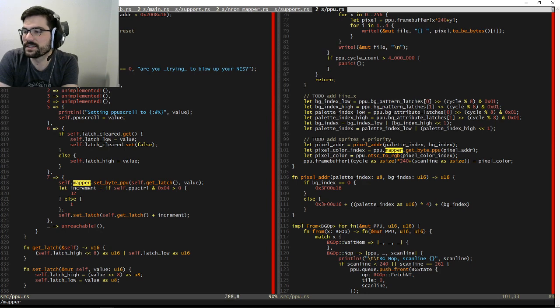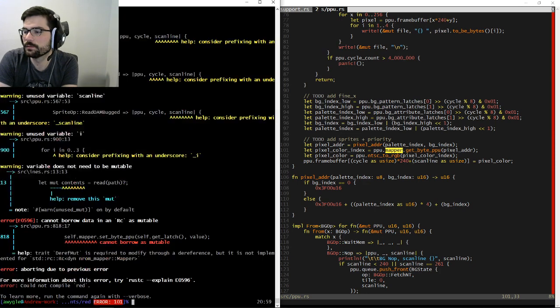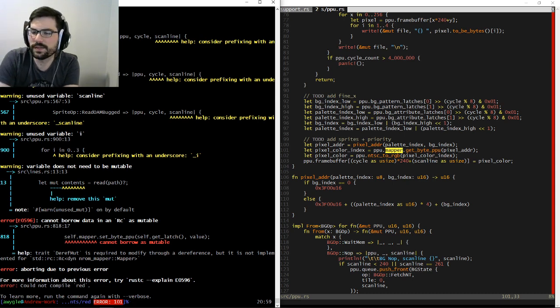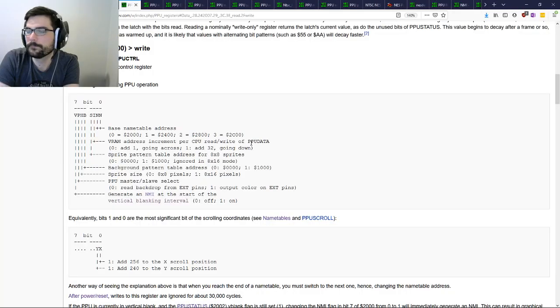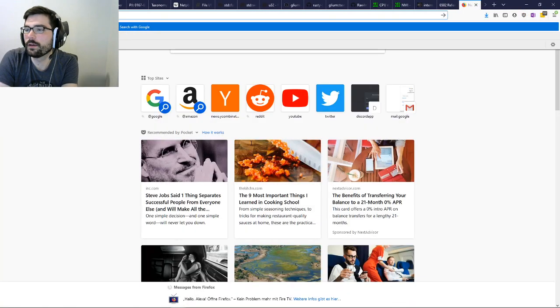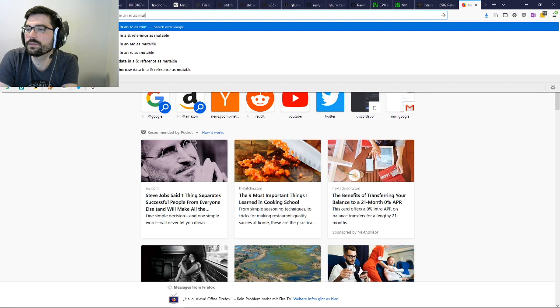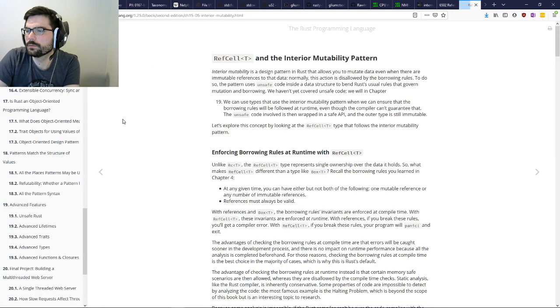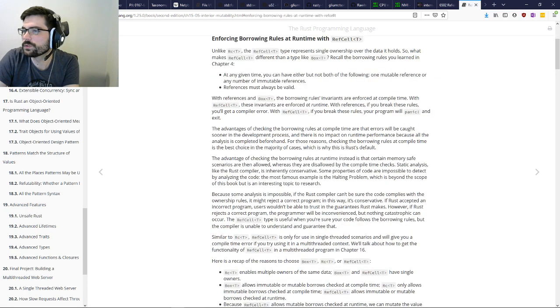Oh, it's probably because this is... nope, don't know why. Cannot borrow data in an RC as mutable. Uh-oh. What is the mutable version of an RC then? Cannot borrow data in an RC as mutable.